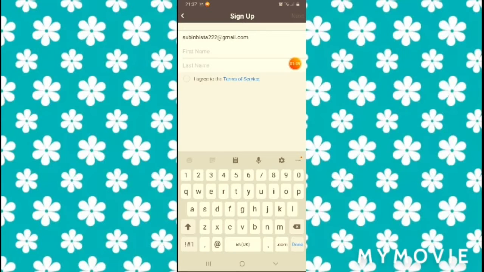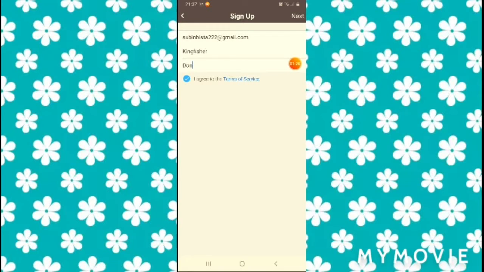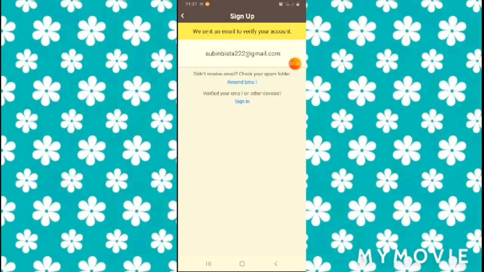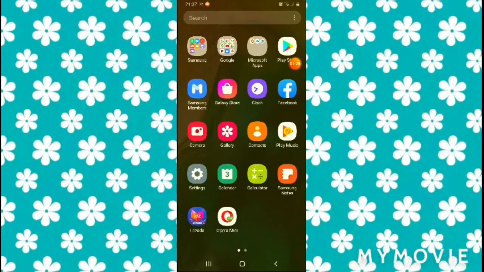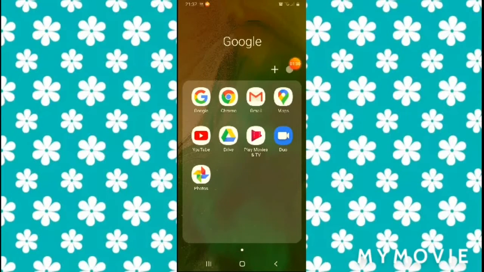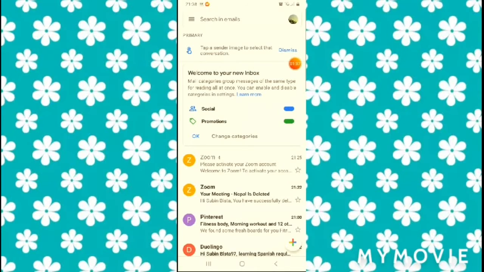You need to click on I agree to the terms of service and click on next, and they will send you a verification code or mail, and I'm just going for Gmail so that I can see the mail.